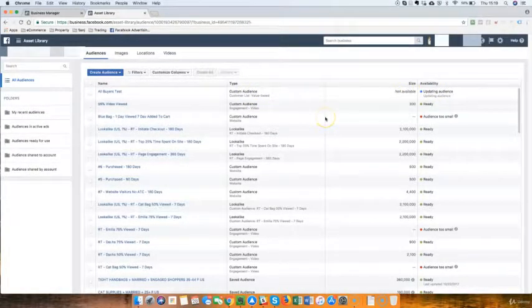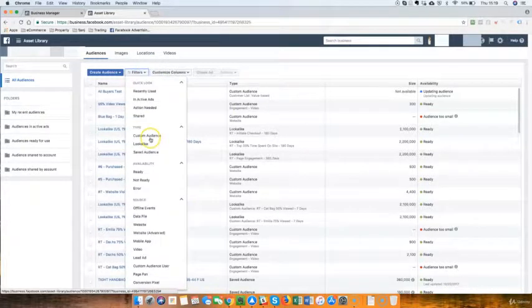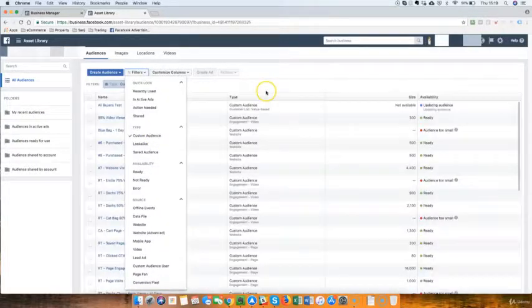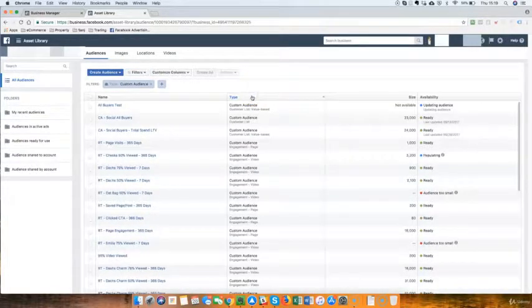All right, let me see if I have another one from a previous list that I've uploaded. Okay, so here's one that I have created. The size is 24,000 people in the list, and I'm going to use this because the other one is still populating, so I can't show you what it looks like. But what we can do now is get Facebook to find us more people like this using a lookalike audience. You want to select the value-based list, go to actions and create a lookalike audience.